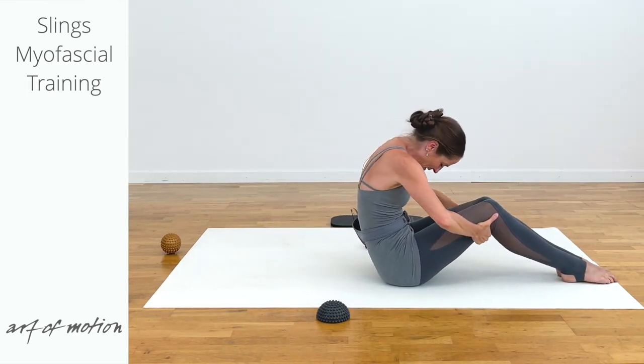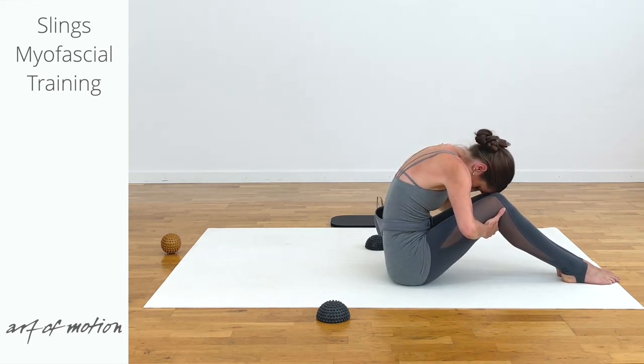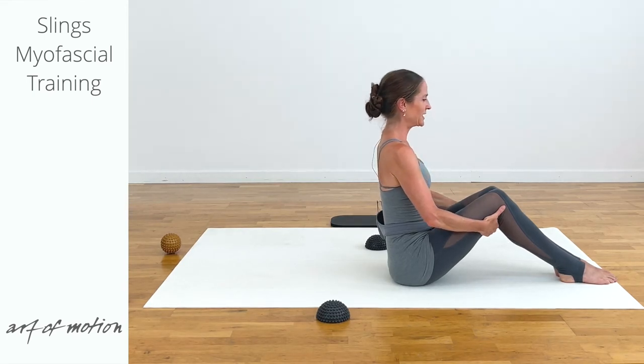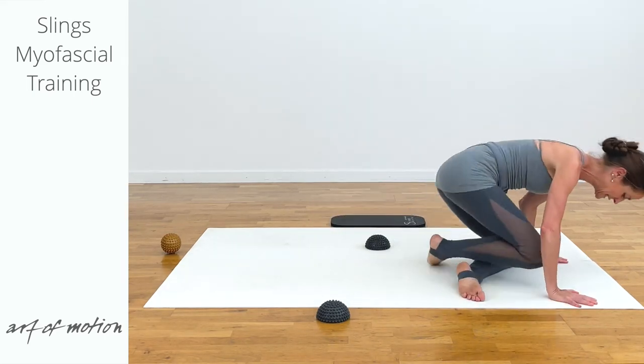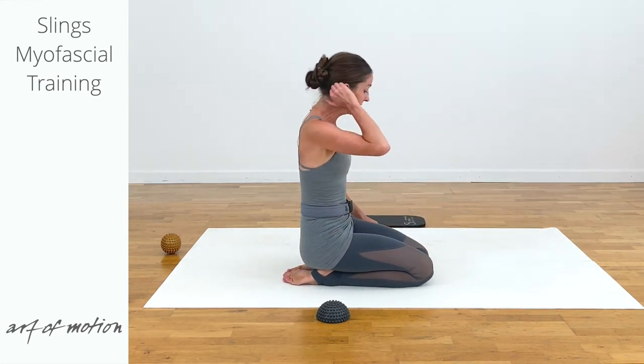Basic rolling up into a spine stretch. Forehead towards the knees. Pull the heels towards the sit bones. Curl up into a basic long sit. And then you can cross the legs and move into a low kneeling position.